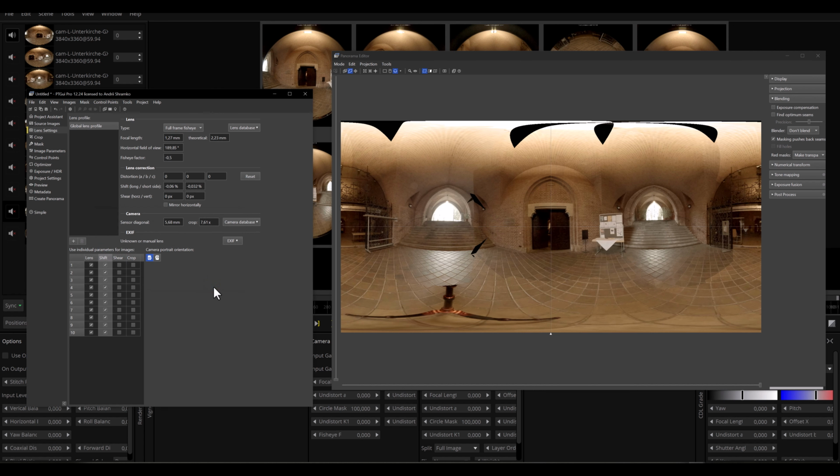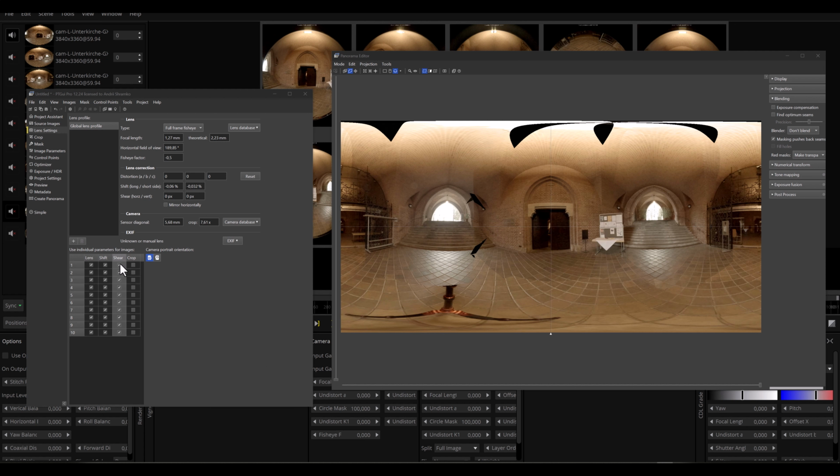Okay. Now we can see that here is a perfect result. Here is not good, and here are some problems.